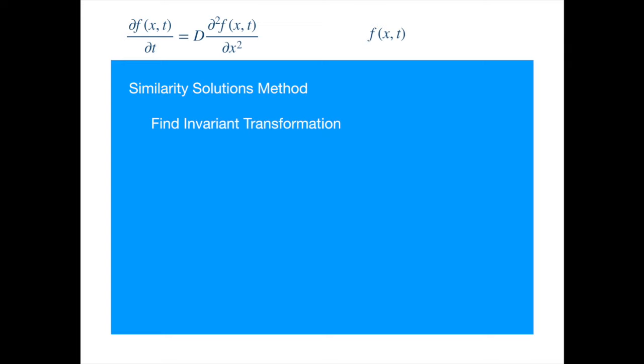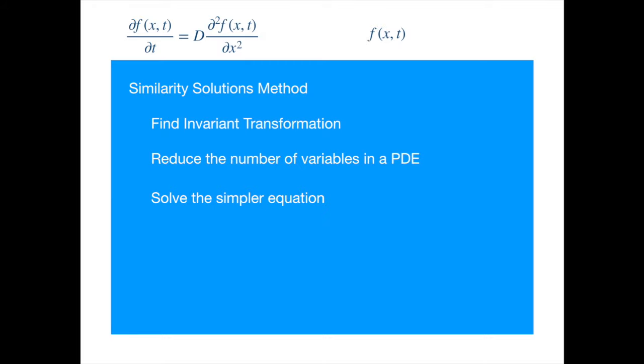Right, so essentially the approach is all about finding transformations under which the equation is invariant and then using those transformations to reduce the order of a differential equation or the number of variables in a partial differential equation. In our case, we have two variables t and x, so we are hoping this method will help us reduce it to one variable, which we hope will be easy to solve. Let's see it in action.